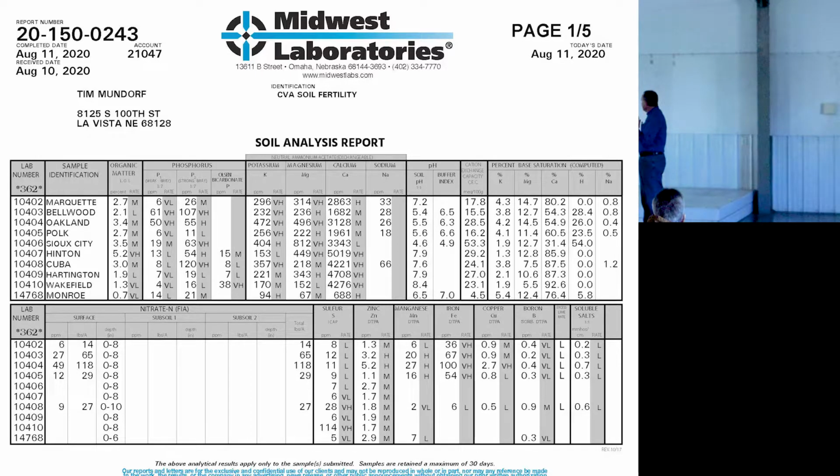Generally, the P1 Bray number is just a little bit lower than the Mehlich 3. On the P1 Bray, I like that number for ground, especially ground that I own, to be around 25 parts per million. If I'm really pushing high yields, like in dry land, I'm pushing 250 consistently or above, or in irrigated, I'm pushing 280 or above consistently, I might shoot for more around 30 parts per million.